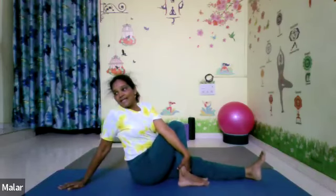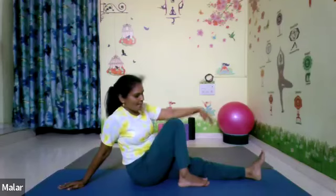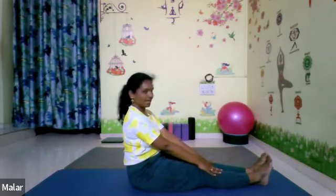Vakrasana. Look back and stay here. Your spine should be straight, no curve. Take one long deep breath. Then slowly come back to the center and release your right leg. Bring your right hand back and come again to Dandasana, seated position, spine erect.